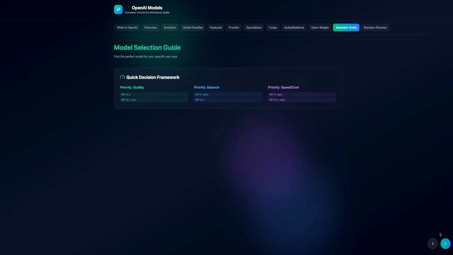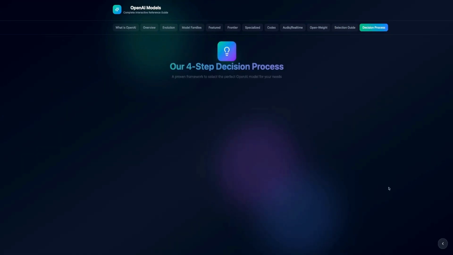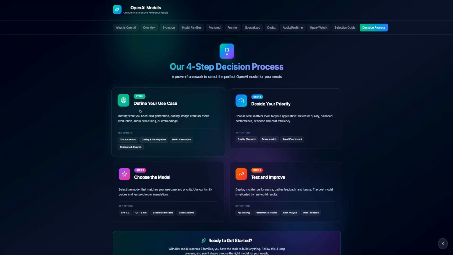So there is a 4-step process that we can understand. First, define our use case. What is our use case? That we need to define. Like we want to generate text, we want code, we want an image, what we really want. First, we need to define our scope. Then we need to decide our priority, like quality, flagship, balance, or speed or cost. Third, select the model.